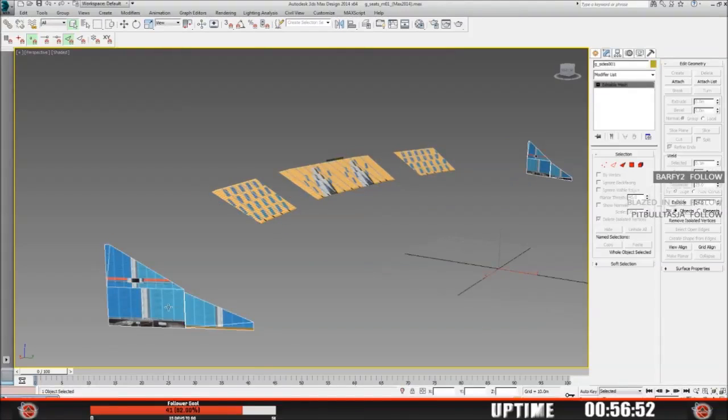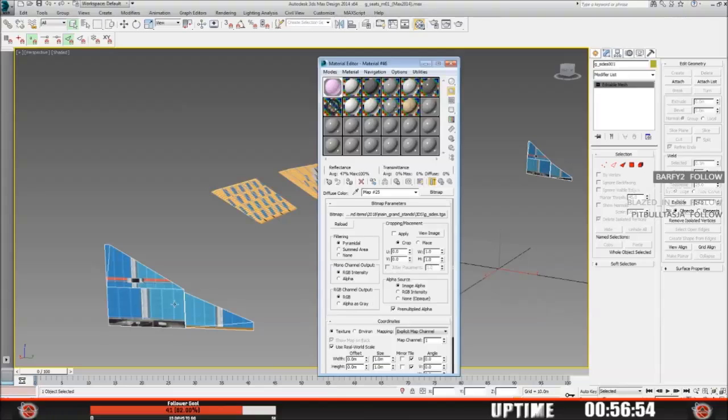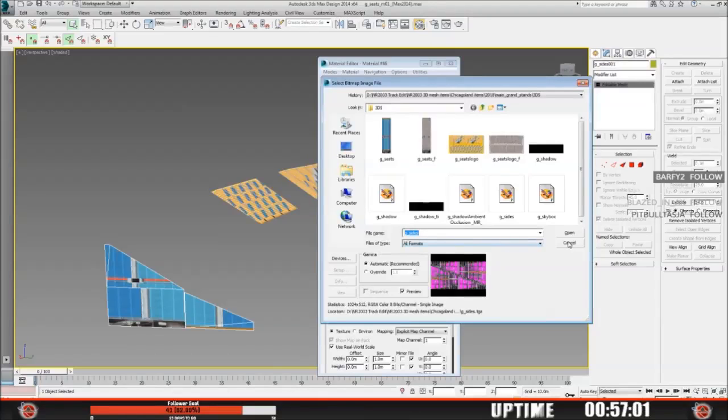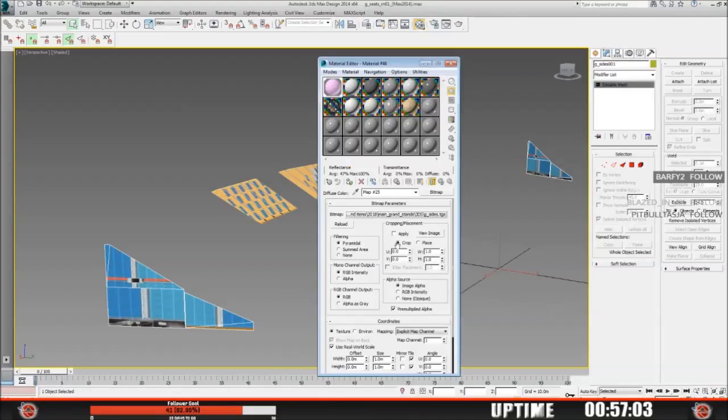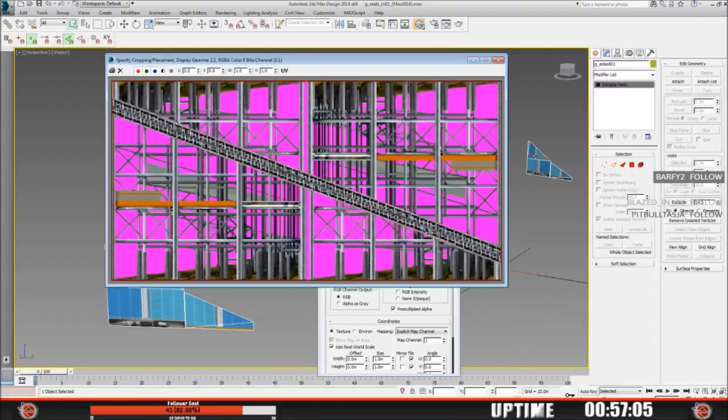Yeah, why is that applying? I shouldn't be doing that. I've got it as G sides TGA. Let me double check that again. View image. Yeah, why is that showing the wrong texture?